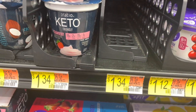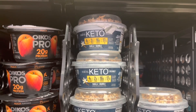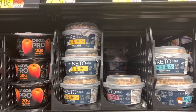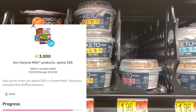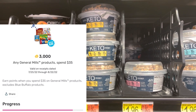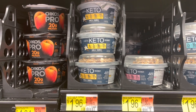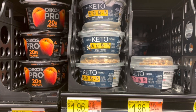My plan was to get the Ratio Keto yogurts — I really like the vanilla, they're $1.34 each — but my store is out. So I've grabbed these alternatives priced at $1.96 each. I'm going to get four of them, totaling $7.84. I'll submit to Ibotta for $1 back for buying four. Then I'll submit to Fetch — it's tracking toward that big bonus of spend $35, get $3 back, and I only need $4.44 more. It's showing expiring today, so I should get that $3. And hopefully I'll also get $0.50 back for spending $6 on Yoplait yogurt, making four of these $3.34.